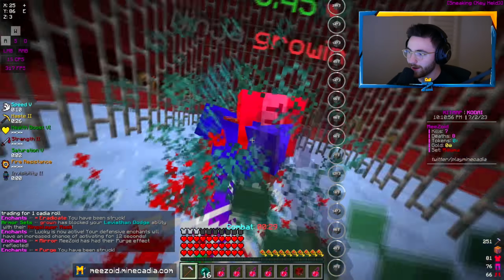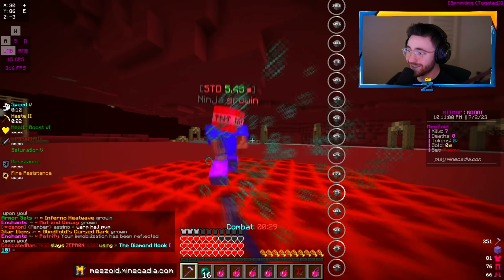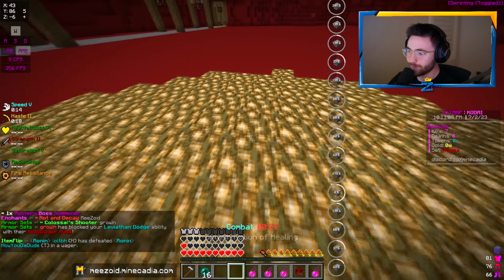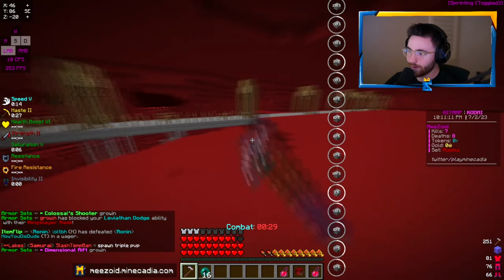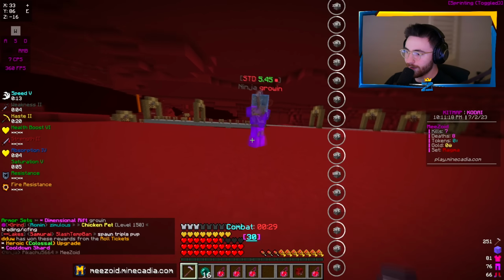Oh my god, wait, do I kill him, dude? He's spam potting. Okay, wait, this is insane, dude. Look at that. Okay, I gotta turn off the cooldown mod. I literally gotta turn off the cooldown mod. Oh my god, I gotta stay aggro on him. All of these enchants are so insane, bro. Okay, oh, I can't see him. The cooldowns, bro, they're insane. I'm just gonna keep doing that.